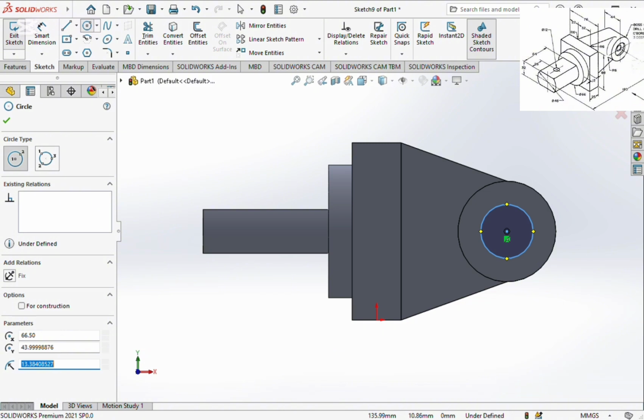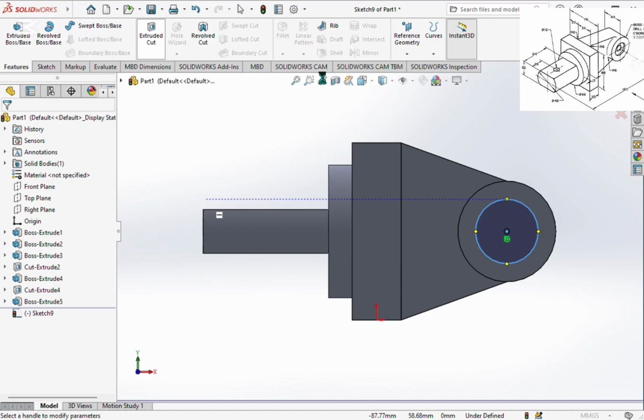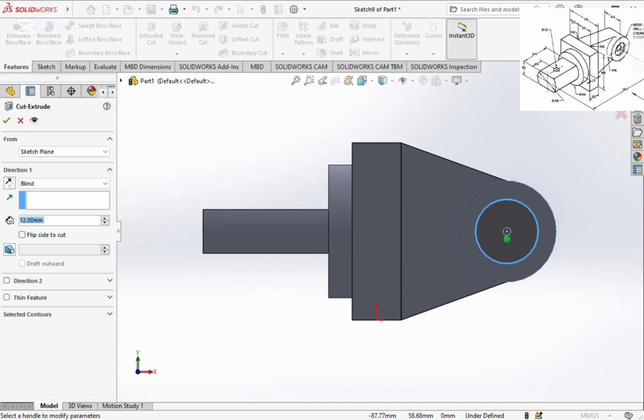The new circle is of radius, what's the radius? So the counterbore is of radius, I type the radius from my keyboard, radius 16, because the diameter is 32. So when I do that, I enter, then I mark.